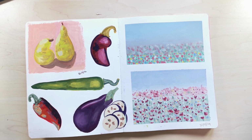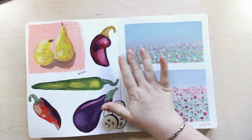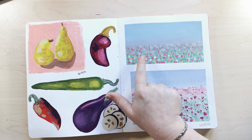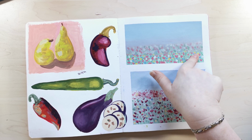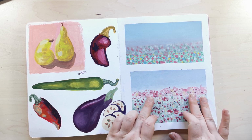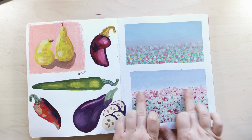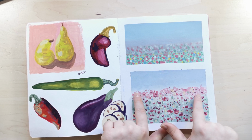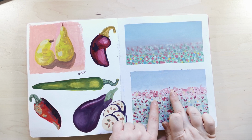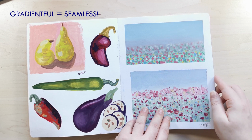I did this twice because I tried to copy the landscape too much, so I used a reference picture from Unsplash and it was quite misty, so I decided to wet the brush and just skim it over and see if I could make the flowers go into the distance, but it turns out that that's not exactly the best way to do it. So I think that getting lighter and less detailed, more distorted as you go back is better. Obviously I would like the transition to be a little bit smoother, so rather than having these all red, I should have added the colour of the sky to these to make the transition a little bit more gradient.